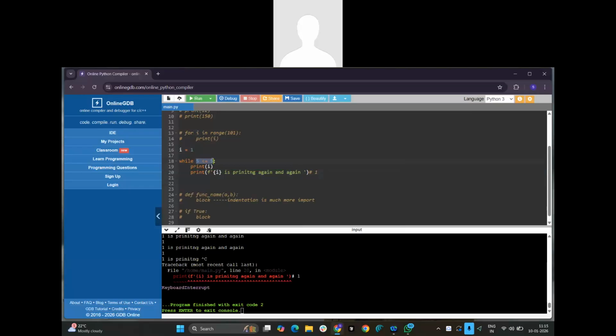So if it is 5, okay, it will print. This is true. But 6 less than or equal to 5? What will happen here? Is 6 less than or equal to 5? No, the condition will be false. Then the block will not be executed. The same way, the condition will not go to the block. So how can I make this 6?